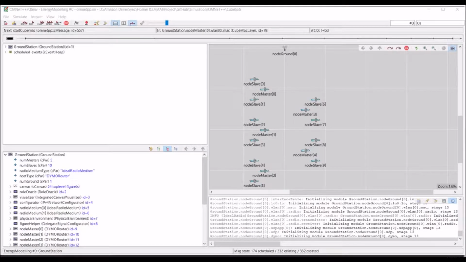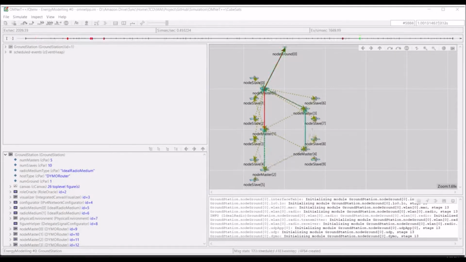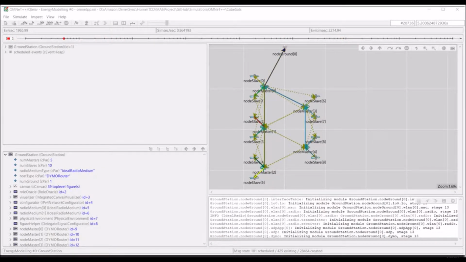So we're going to start off with the baseline scenario, which is scenario 1A. I'm just going to start this simulation moving at full speed and pause it in a couple instances. You see routes here are represented by dotted lines, and the movement of UDP packets or science data packets are represented by solid lines. So I'm just going to stop it for a second.